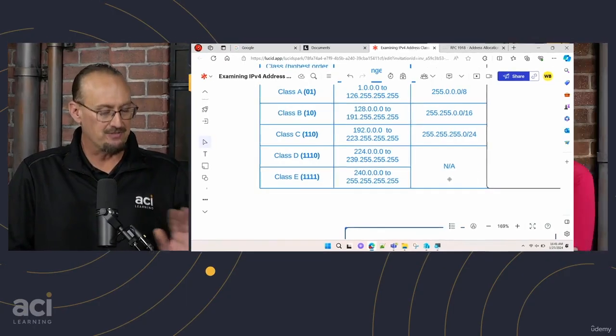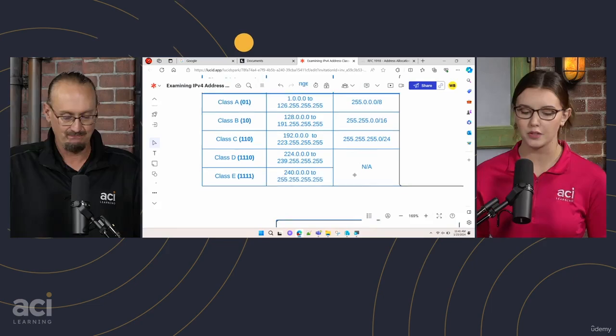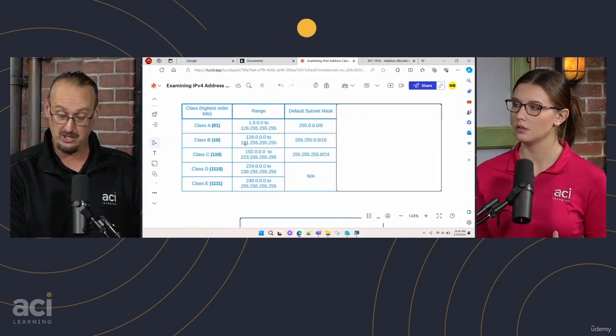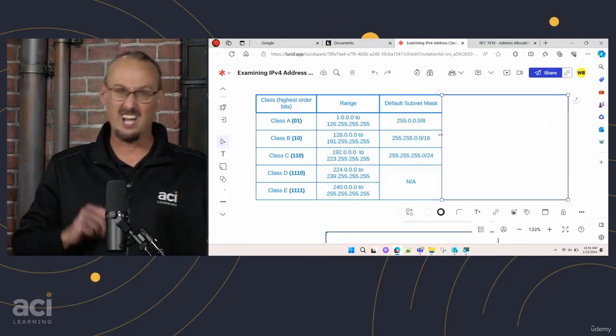So these are some of the things that we need to think about for sure. Okay, gotcha. But as far as the other ones go, they've got the default subnet mask, and they can support a certain number of networks and hosts, right? They certainly can, and this is where a lot of that flashcard material comes in. We were kind of talking about it.